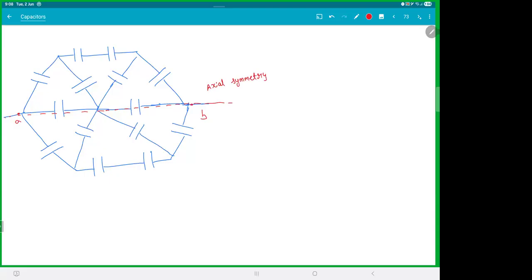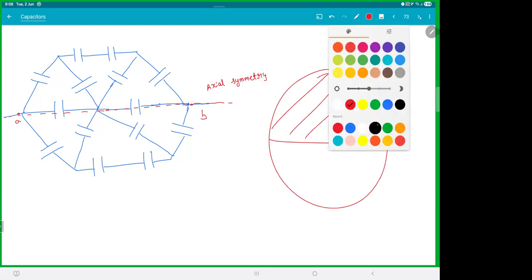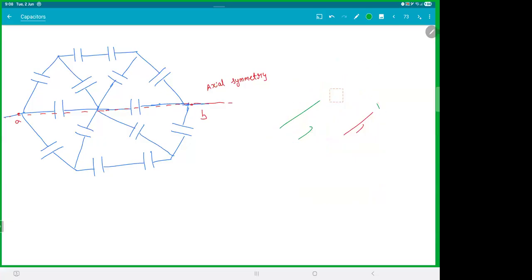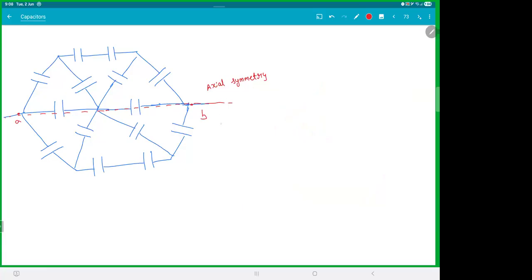Did you ever see how they make waffles? If you've ever been to a waffle shop, they have that round machine. They put the batter here, only half the batter, and once it is done, they simply fold it about this line, isn't it? When they fold it, it becomes your waffle. Ever seen that? Same thing. We can just fold the circuit. So axial symmetry, fold about this line.